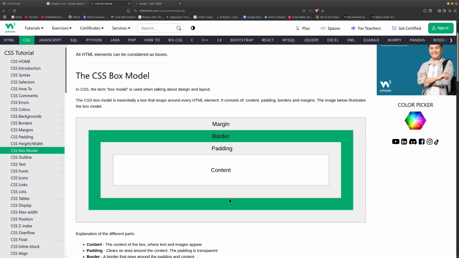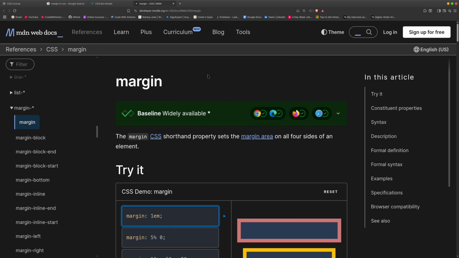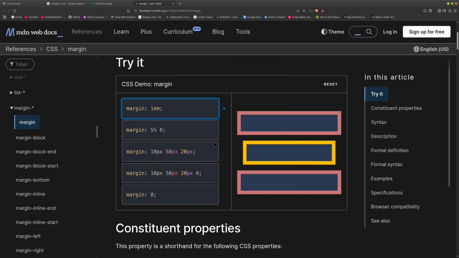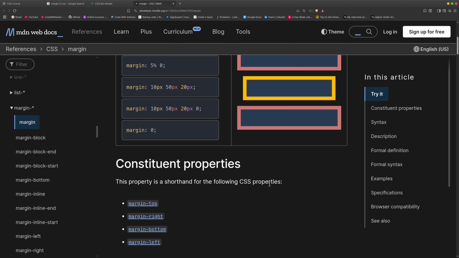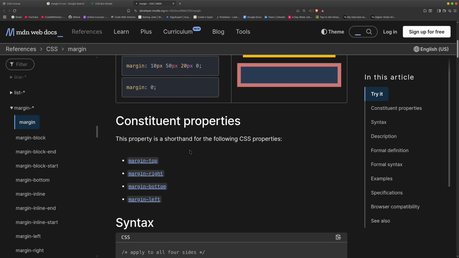Now we will learn about the margin syntax. Here in the MDN documentation, the margin syntax is the shorthand syntax for margin-top, margin-right, margin-bottom, and margin-left.